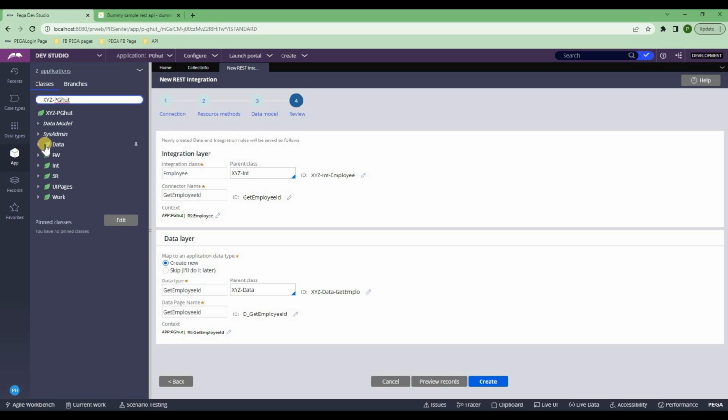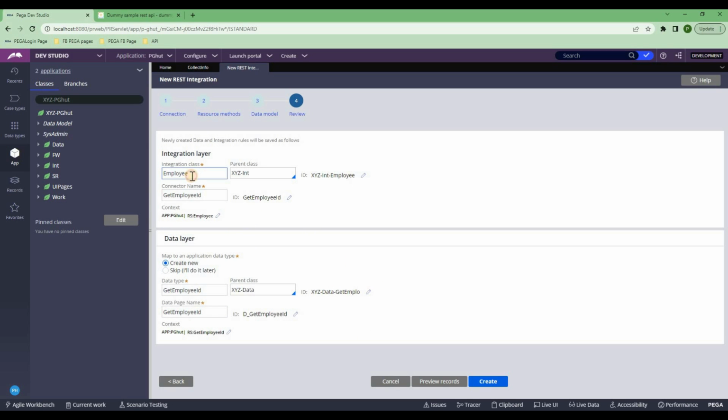Now like I explained in my past videos, but I'll just quickly recap, integration layer is the layer where we integrate to external parties, external systems, with Pega, right? And data layer is the layer where it helps us to hold the data so that we can use that in the work class, right, to process or to complete a work. So these are the definitions of the individual layers. Now here also you get two layers. One is integration layer, another one is data layer.